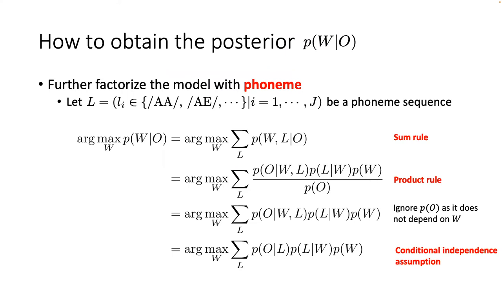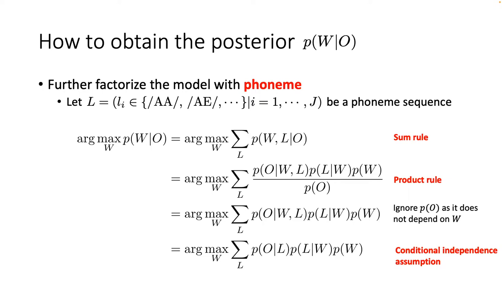From here to here, we ignore the dependency of the word sequence. And by the way, this is again a model assumption, an approximation. We are not very sure whether this model is correct or not. So this is the weak part of factorization-based approaches. Factorization itself does not make the problem easier. We always need to make the conditional independence assumption to make the model simple. But this is an assumption, an approximation in modeling, so it can have an error.